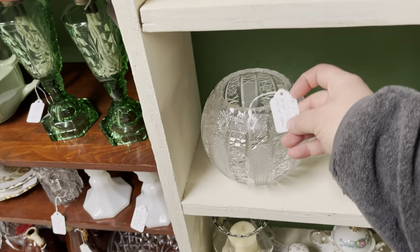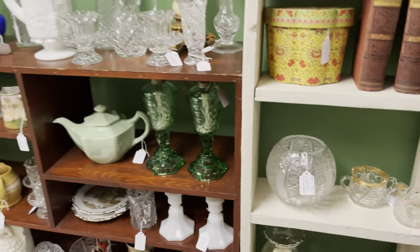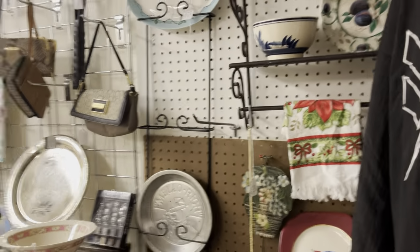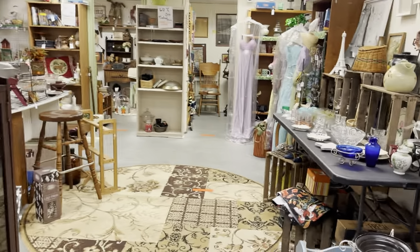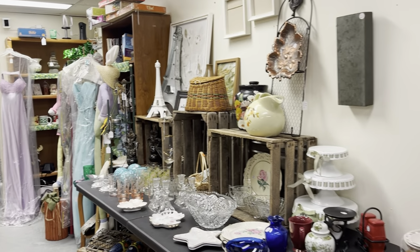And here we are back at Crystal, because I can't seem to keep myself away from it, but I know so little about it, so it is what it is. But step down, let's see what else we can find. Delft. I've been seeing a lot of Delft in here recently, and I'm okay with that. It's very pretty. But let's see what else we got. I'll let you know if I find anything.